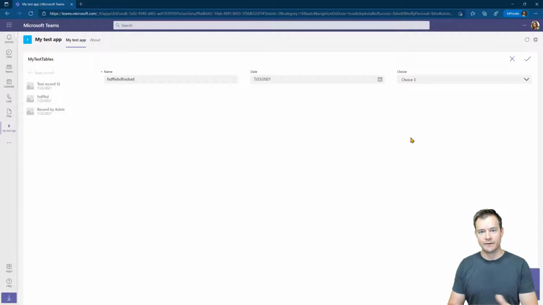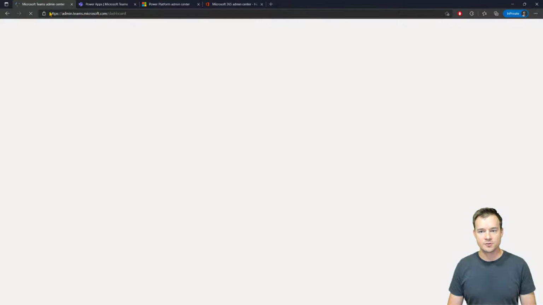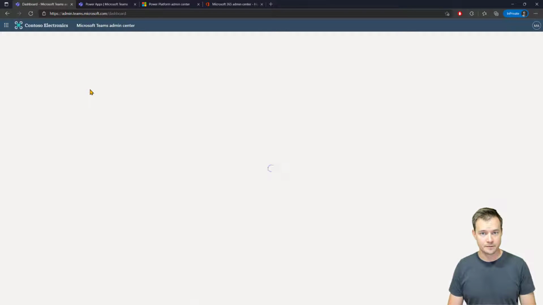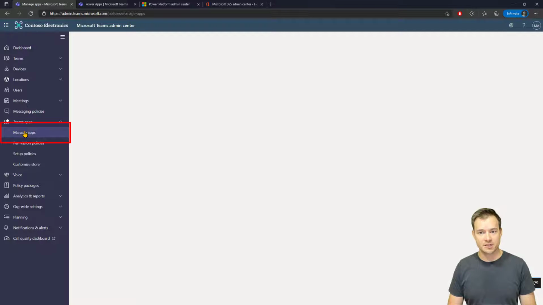So this is the layer of the user. Now we are also able to limit users so that they are not able to share their applications with other users, with other security groups, with their colleagues. To do that, they need to navigate to Microsoft Teams Admin Center, and then the admin has to disable one application or two applications that are present under Manage Apps.